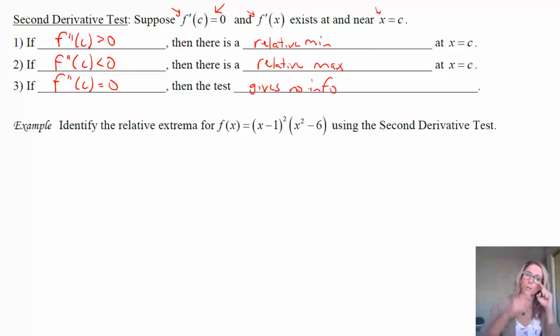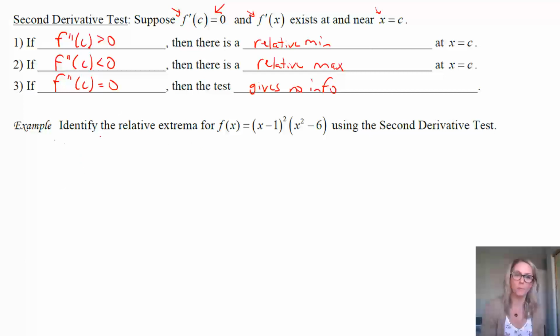So what that means is, if the second derivative is positive, you want to remember that that's concave up. So this is what's happening. So it's not surprising that there's a relative min there. But when the second derivative is less than 0, remember that means you're concave down. So you have a situation like this. So it's not surprising that you actually have a relative max at the value that you care about. Because remember, the derivative at that value is already 0. That's given to us. So that's creating situations like this or this, so that you have those mins or maxes.